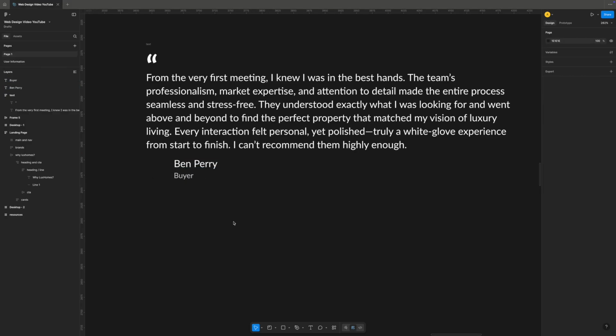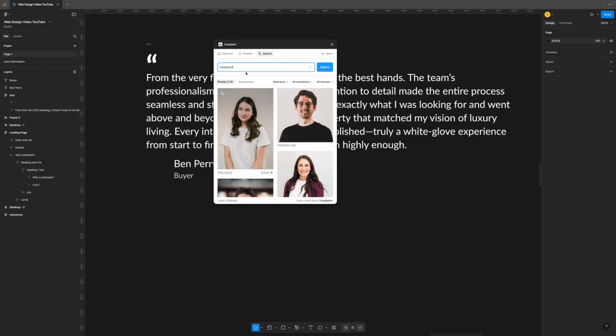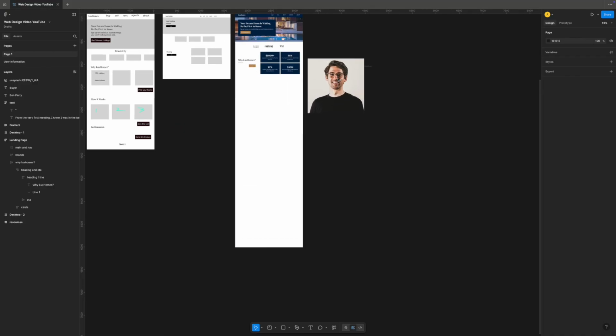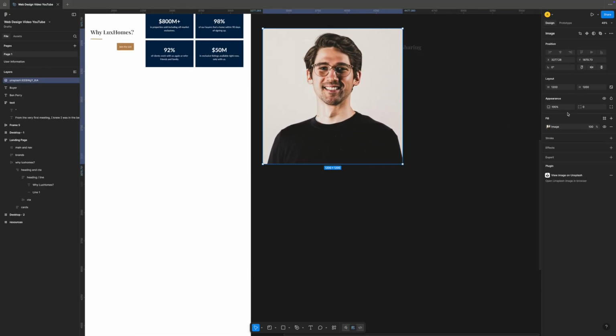I'm now using a plugin, Unsplash, to grab some images. I selected this image here. I'll make the corner radius 100.